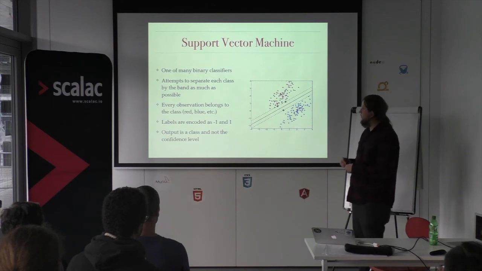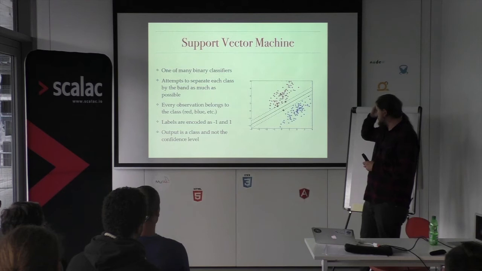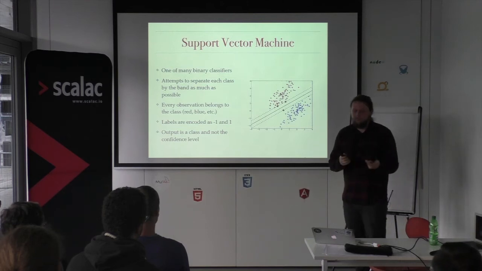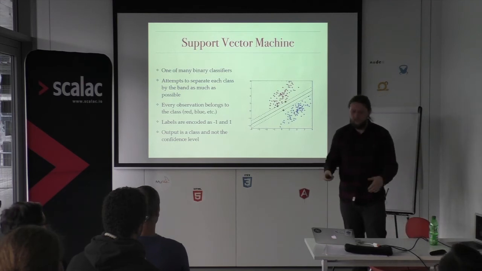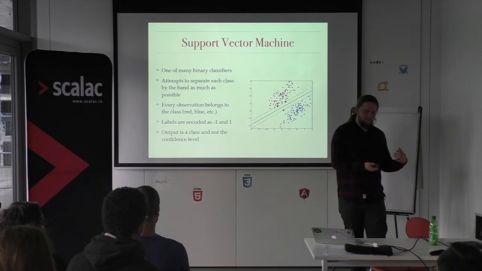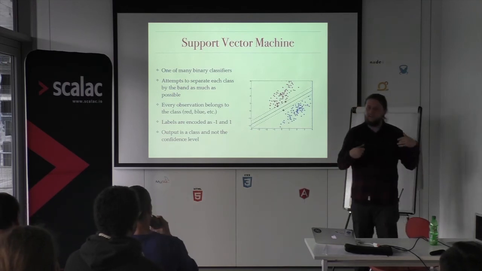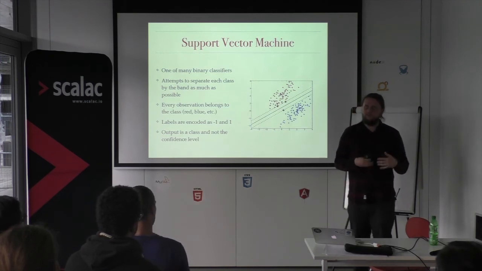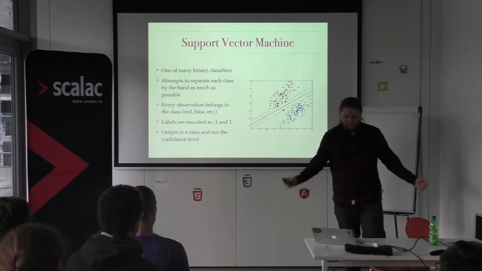What is also worth noticing is that this classifier is only usable in supervised machine learning. There are two types of machine learning: one is supervised and the other one is non-supervised. What does it mean? In supervised machine learning, we are providing data which contains labels, so we know what this data means. In non-supervised machine learning, we don't have this kind of information.